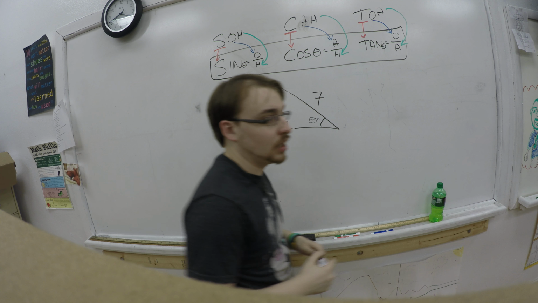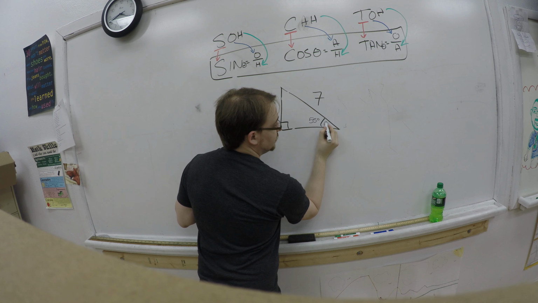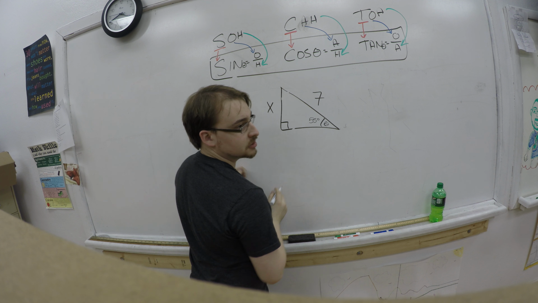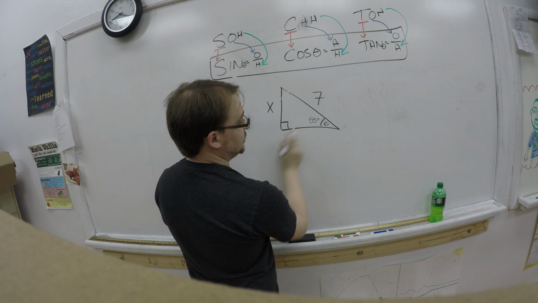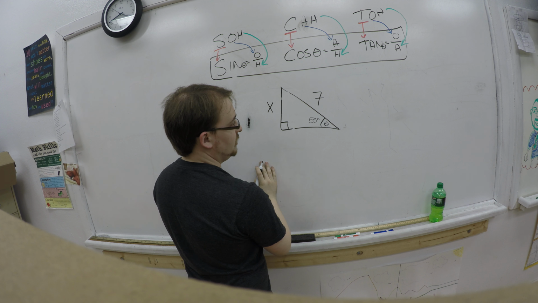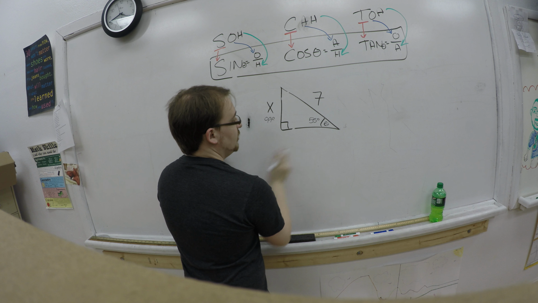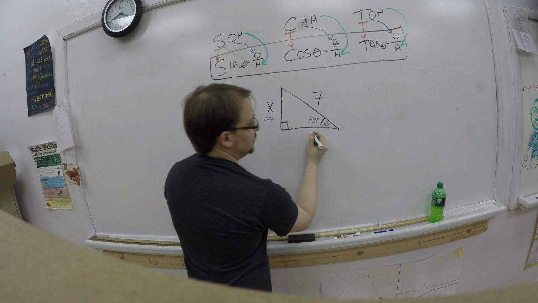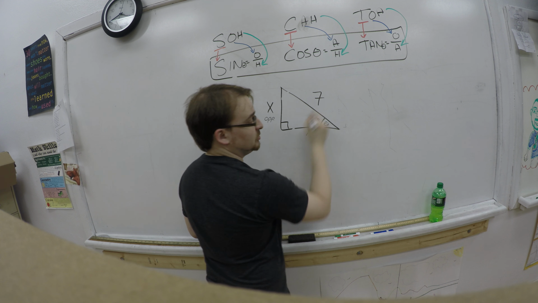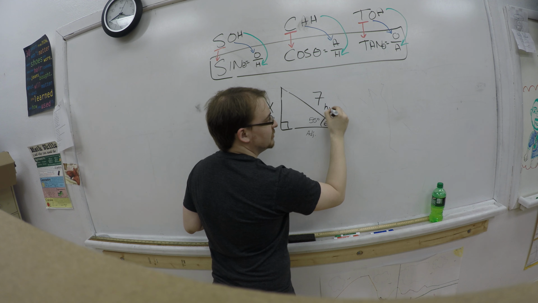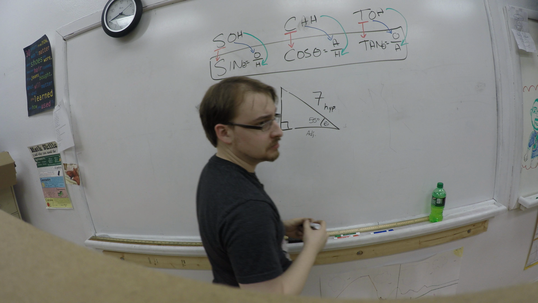Trig. SOHCAHTOA. So this is the angle we're sitting in. Let's put theta sitting in there. Okay, this is my Sunday school teacher, theta. Let's put her in that corner. From her perspective, what's the opposite side to her? X. Okay, so this is our opposite. From her perspective, this would be the adjacent then. Why is this one the adjacent? Because this one's the hypotenuse. It's across from the 90, right? Hypotenuse doesn't matter where you're sitting. Hypotenuse is a hypotenuse. Okay?